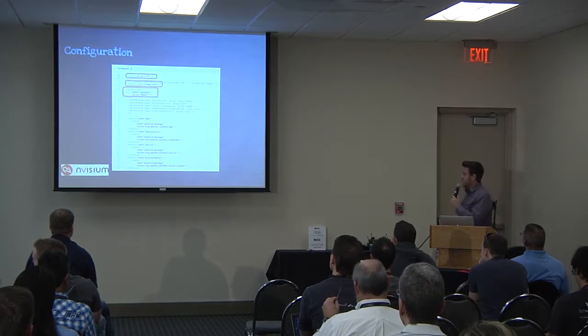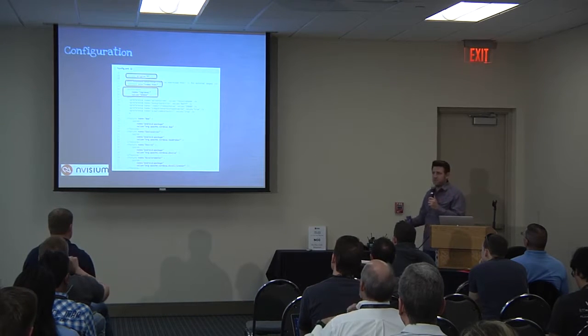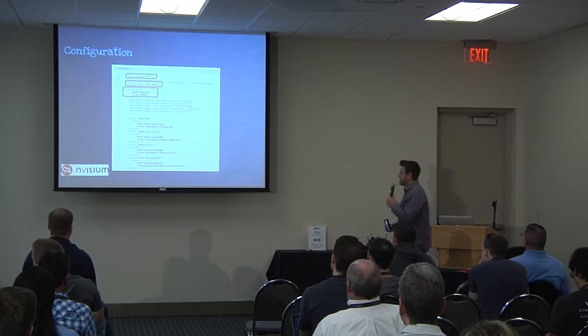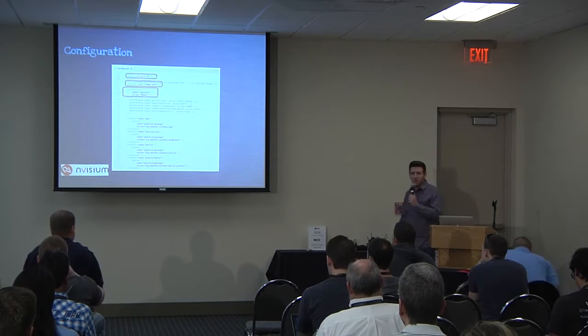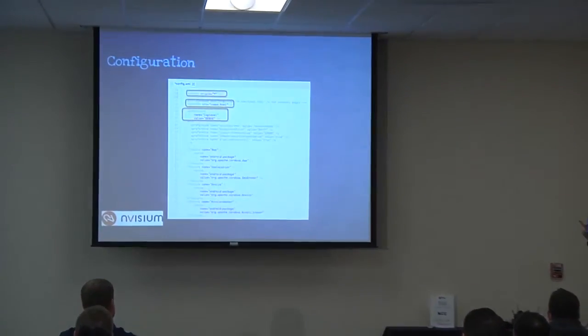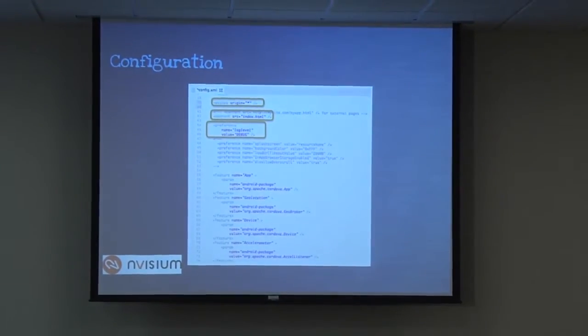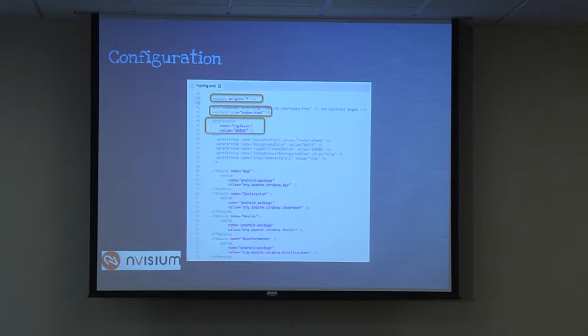So first off, you have a configuration. This is the same thing on both iOS and Android. You have a configuration file where all this stuff's set up. At the top, you see the access origin. That's used to whitelist which domains can load web code in your application. That's actually the default setting there with an asterisk. Can anybody guess the implications of that? That's turned on by default.